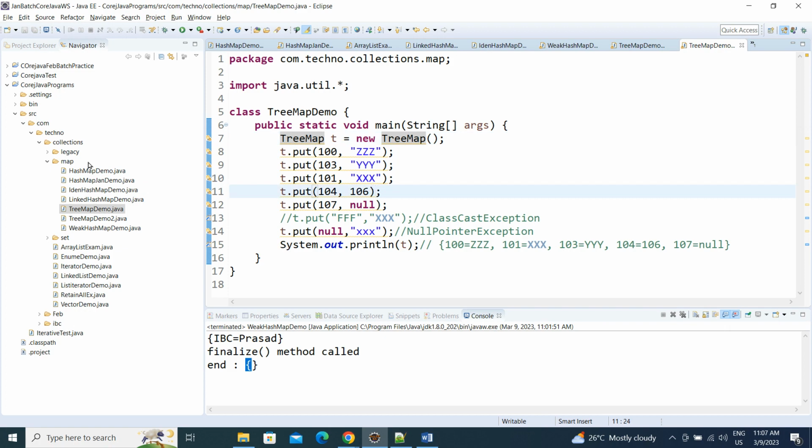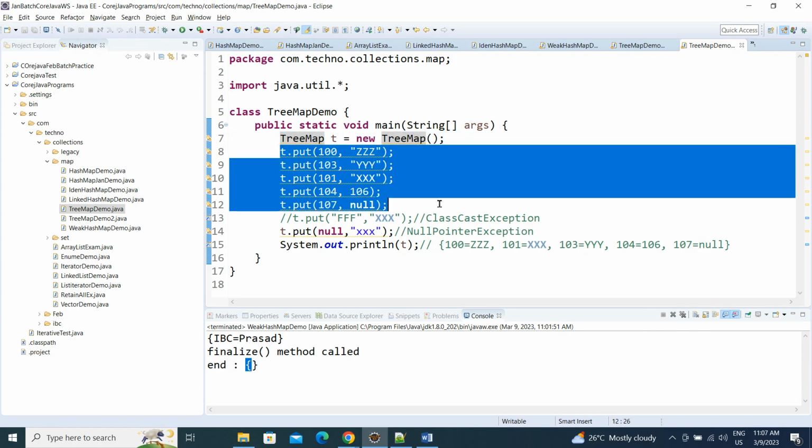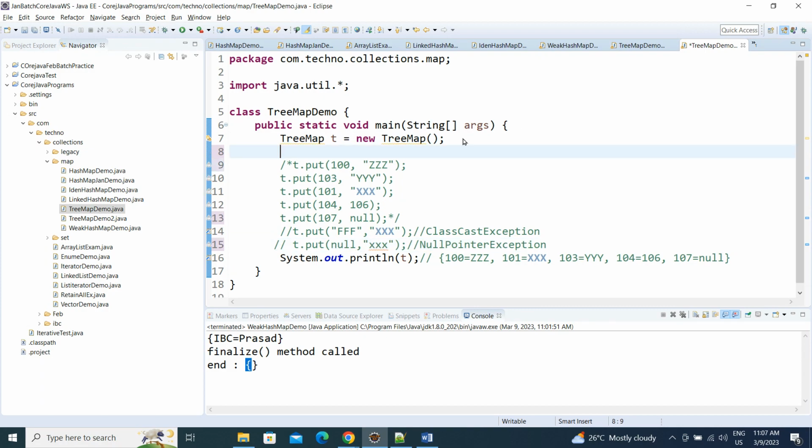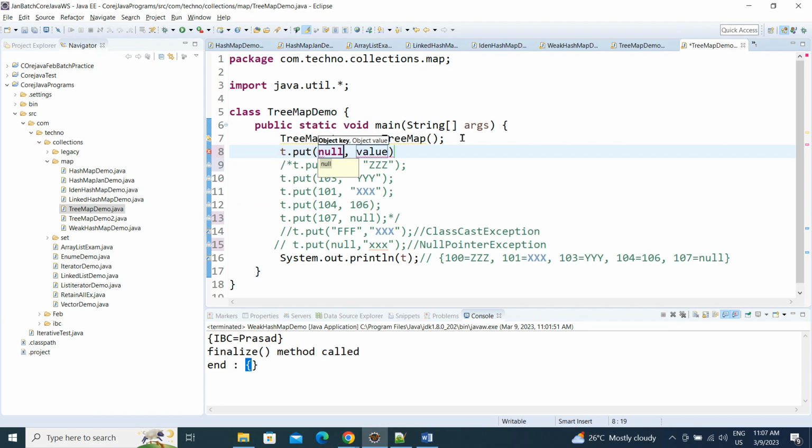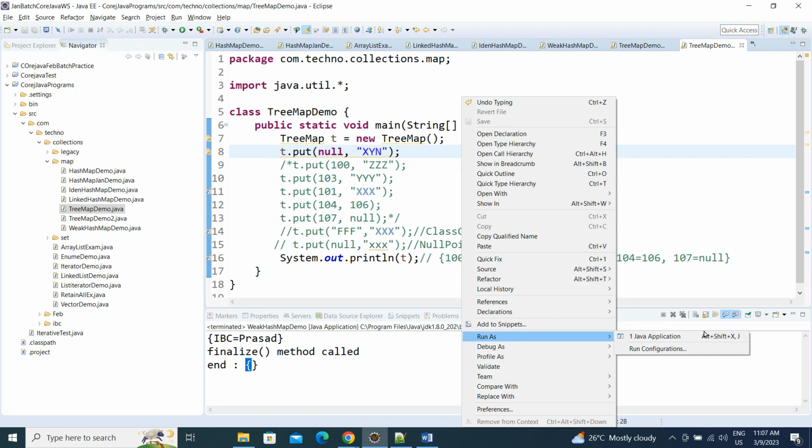Now we have created one TreeMap object. Let's first finish the null things. As a first step, t.put(null, some value xyz). Now, will it allow it or throw an exception?